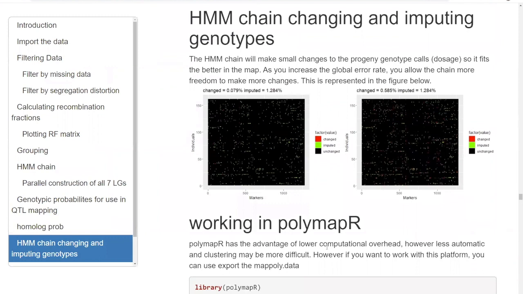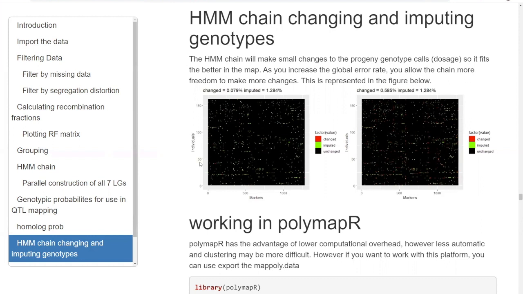So this is a graphic. I don't know if y'all can see this very well, but this is similar to the graphic that you see at the very beginning of MAPpoly, where the x-axis is the markers, but now these are the markers in order of the HMM chain. It's the map order of all 7 chromosomes.